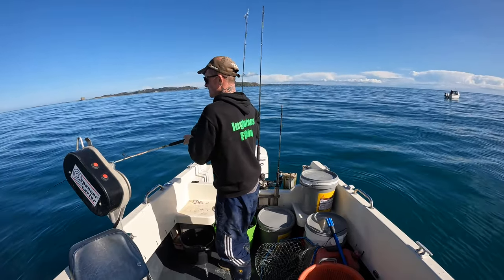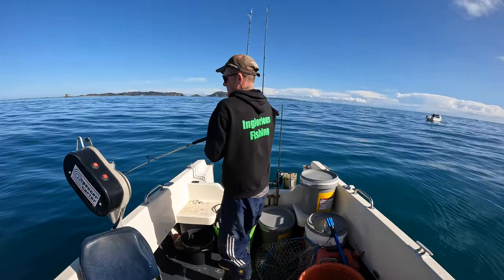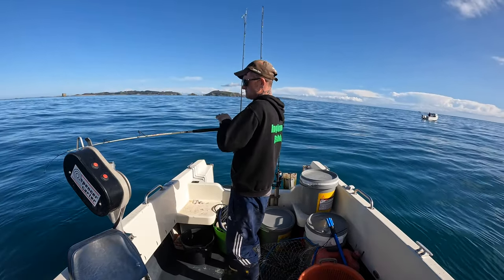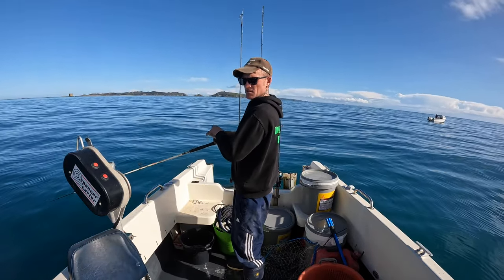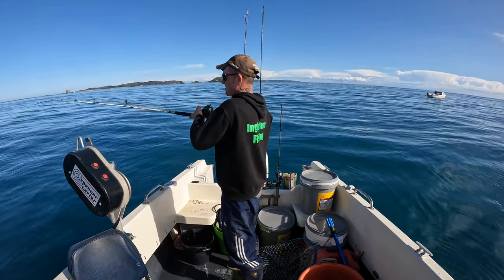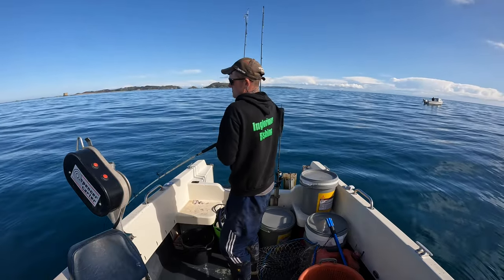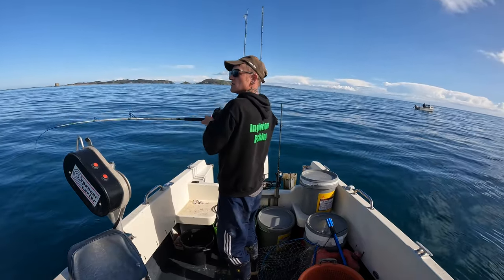Drop back down. Yep, fish on. It's only a small one. Oh no, it's come off now. We don't mind the small ones coming off. Drop straight back down. It's just a cluster of fish down there. Bang, bang, bang, bang. There's loads of them, guys. Fish on. I got him that time. Yeah, good fun. Really good fun.